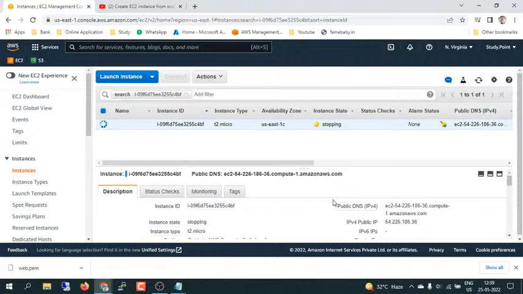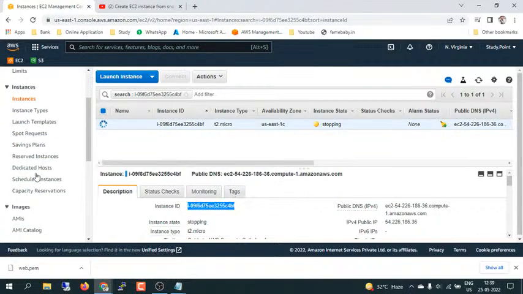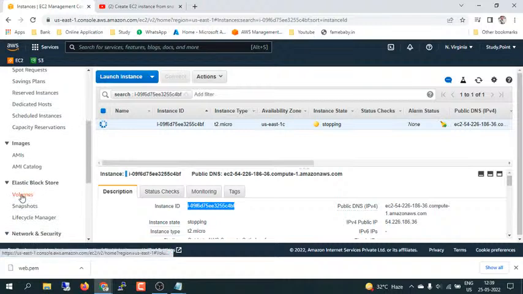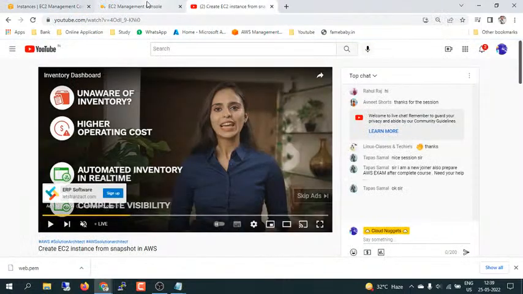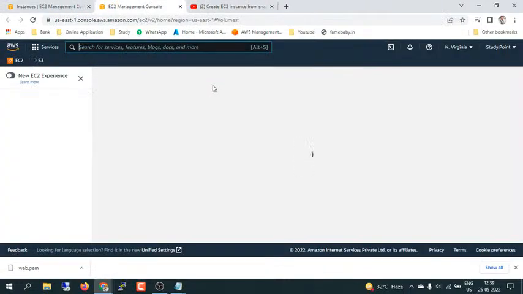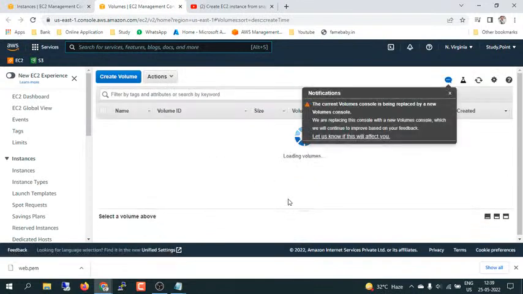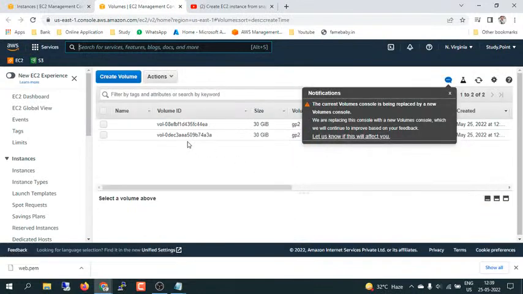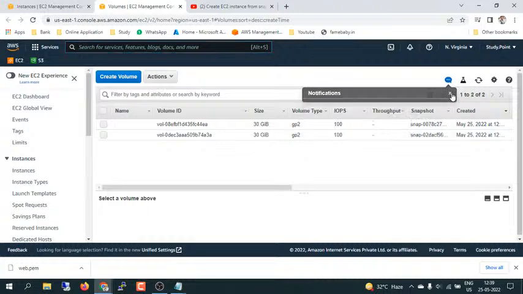And after that, just copy the instance ID and then go in your EC2 instance, then go in your volume option. Let me open it in a different tab. Okay, in the different tab, you have two volume IDs there.